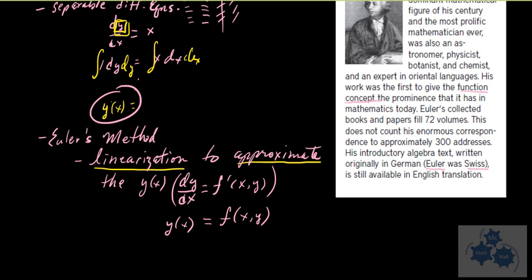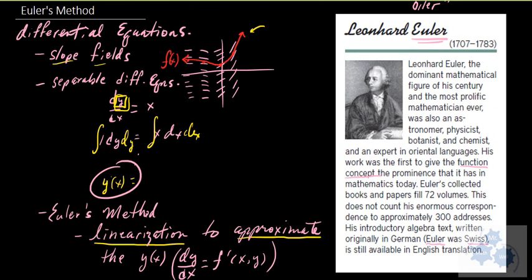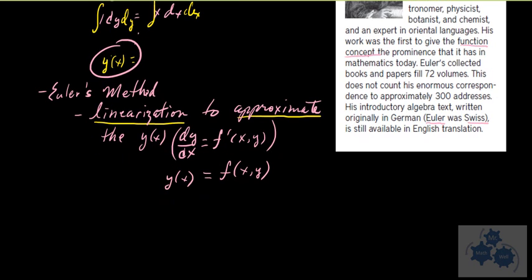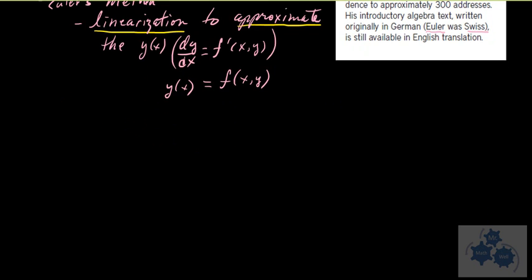Okay, so again, we have a bit of a background here, differential equation. Euler's method is a numerical approximation. We're not going to find the function. We're not going to just make a graph. We are going to approximate points that would be very close to what the function would be. Not exact, but very, very close. And the method is quite clever, and we're going to go over it now.